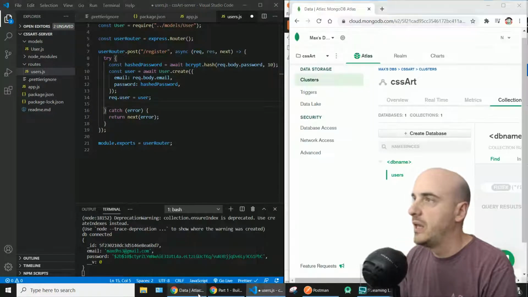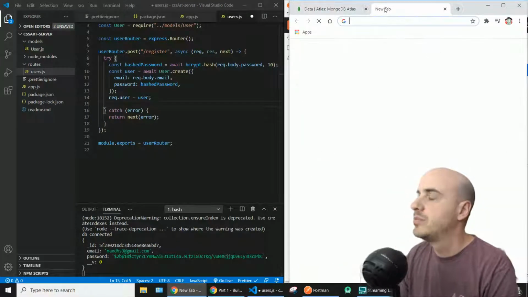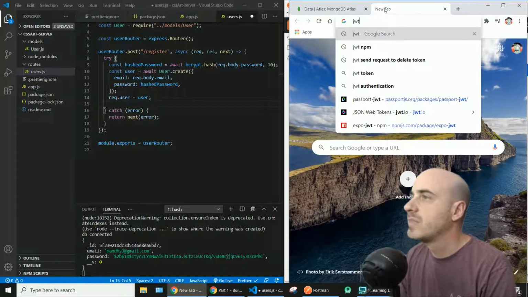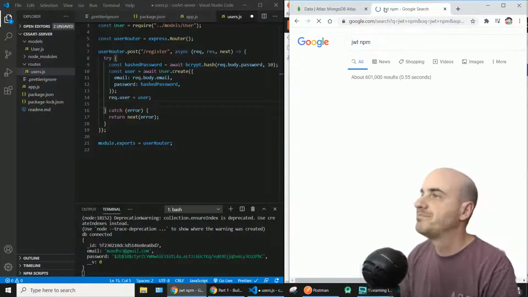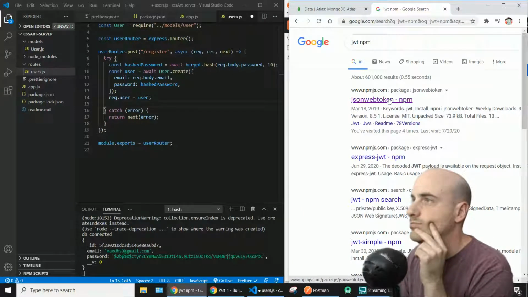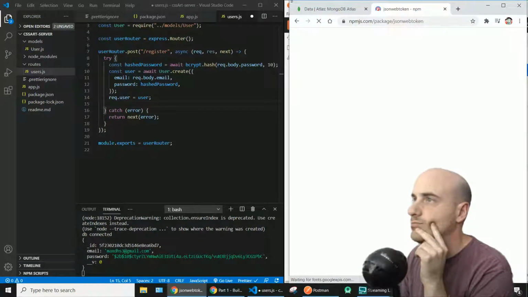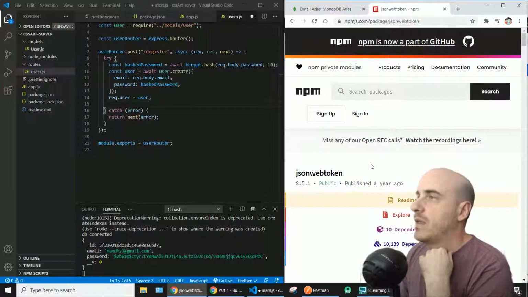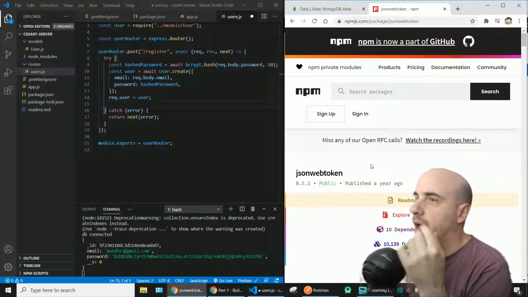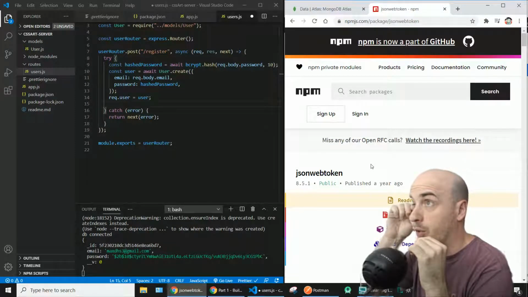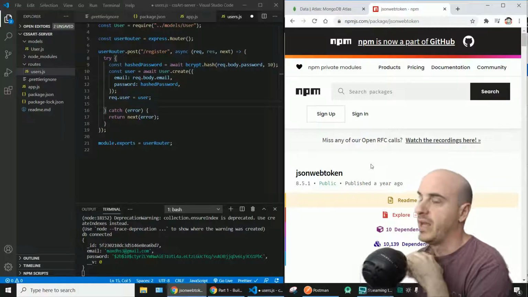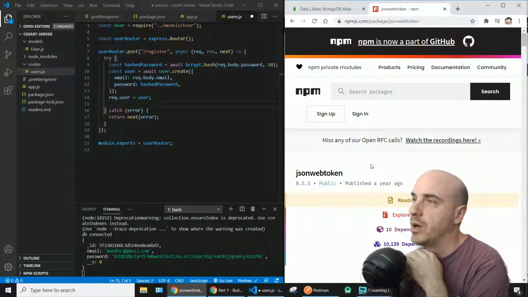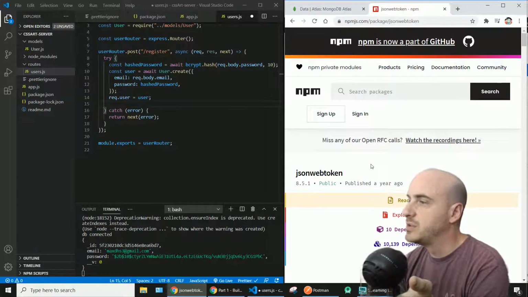So let's go ahead and look up JWTs. Yeah, npm. Really broadly, what is the point of a token? Basically, we, as the backend developer, can issue out a token to a client.